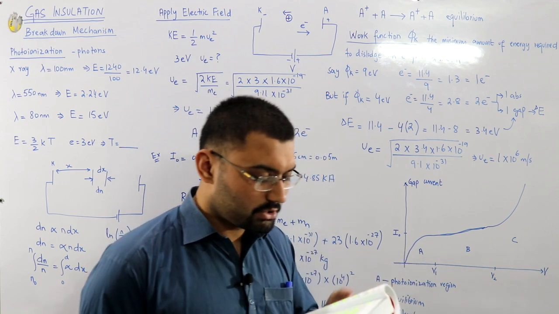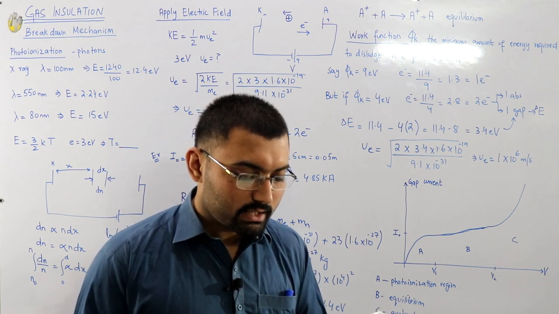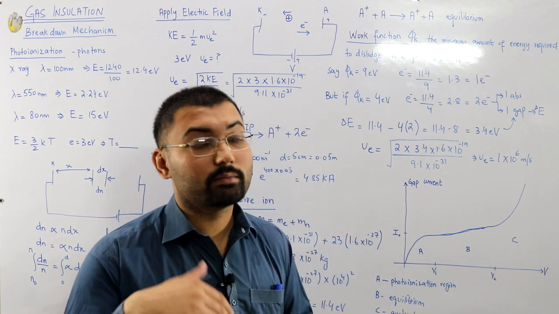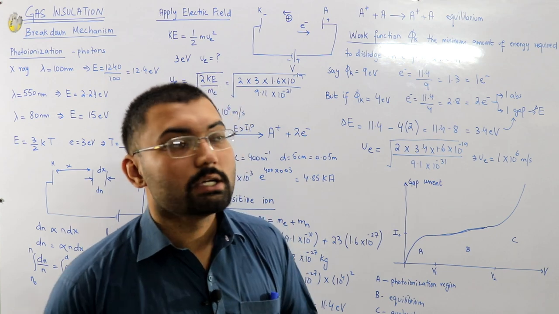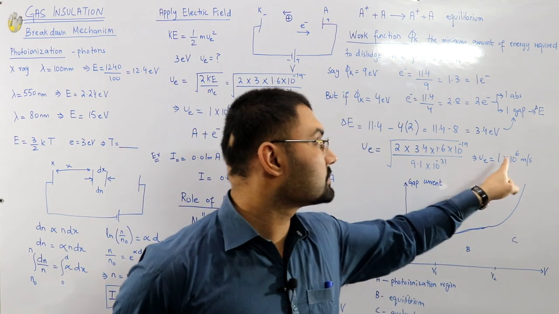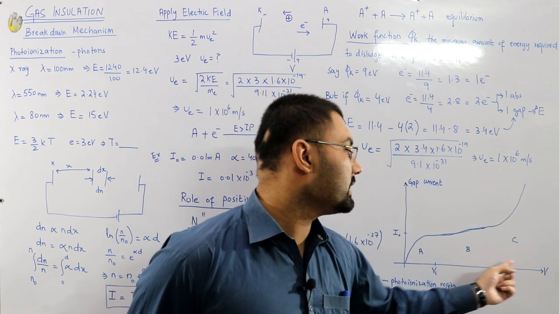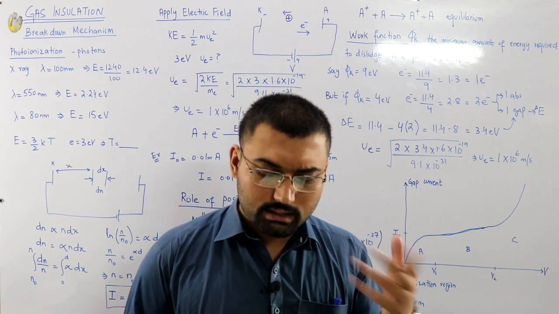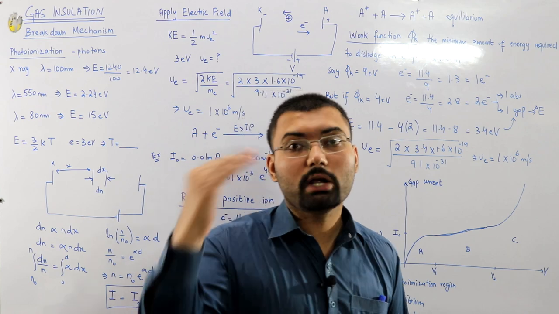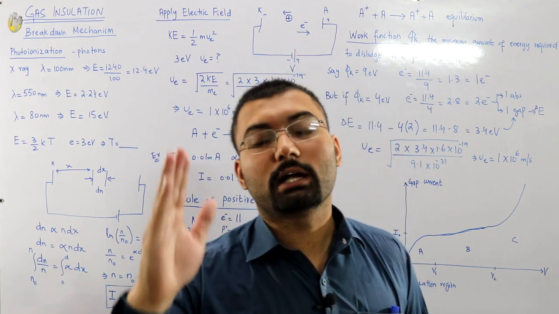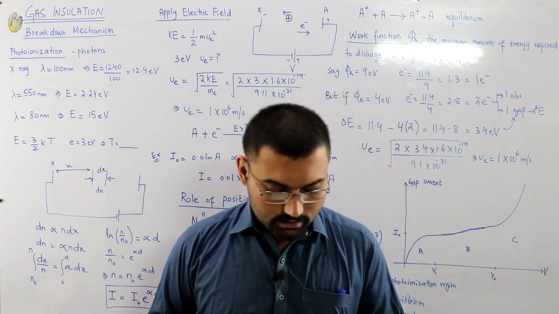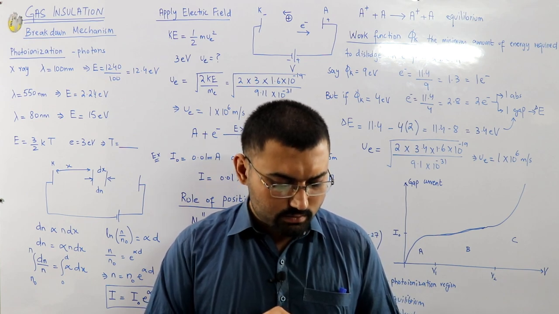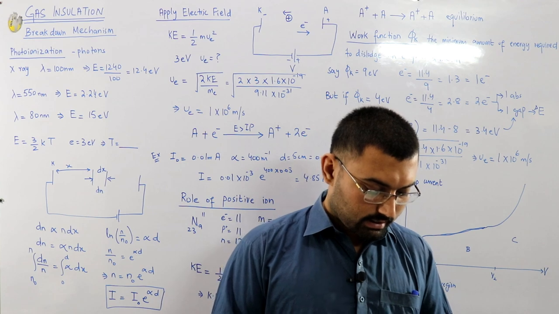Then you have the avalanche region, which is region C. When most of the positive ions have been reverted back to neutral atoms, you only talk of electrons, which are light particles with quite a huge amount of speed, and you've got a very high amount of voltage as well. So they will gain energy from the field, and you have further ionization by collision, a very high energy, so a sharp increase in the current, and an enormous collision ionization activity. This is when the field is beyond 10 to the power 8 volts per meter, right?